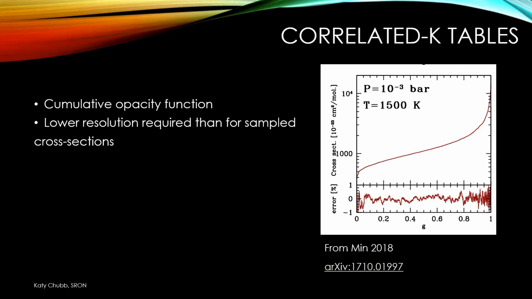So this is just a quick note before I move on, to mention K-tables. I've spoken so far mainly about cross-sections, but K-tables are essentially a way of storing the opacity data contained in cross-sections in a cumulative way. The advantage of this can be increased efficiency when using them in retrieval codes. A few of the retrieval codes I mentioned in this talk use K-tables as opposed to cross-sections, and so I use cross-sections as a more general term.